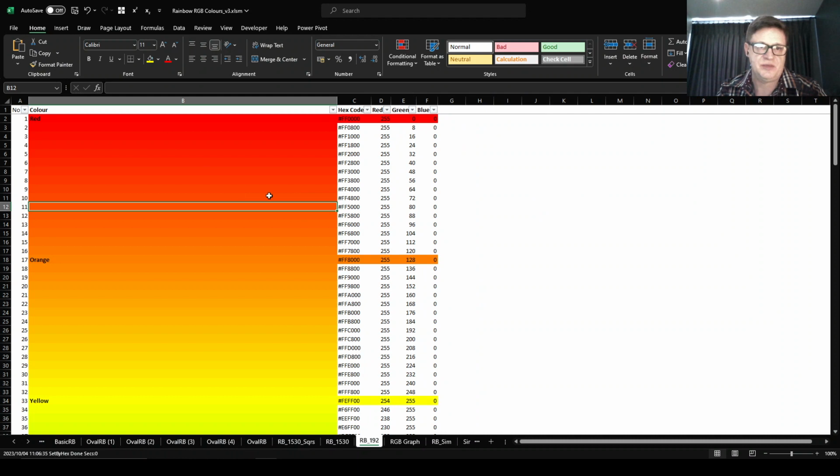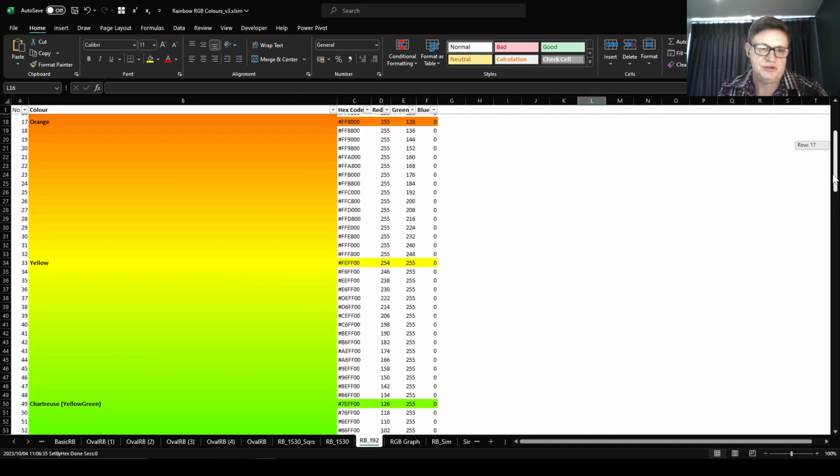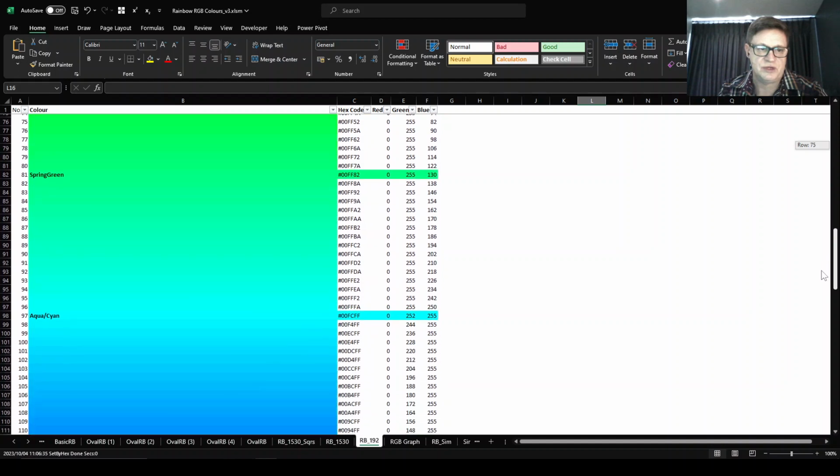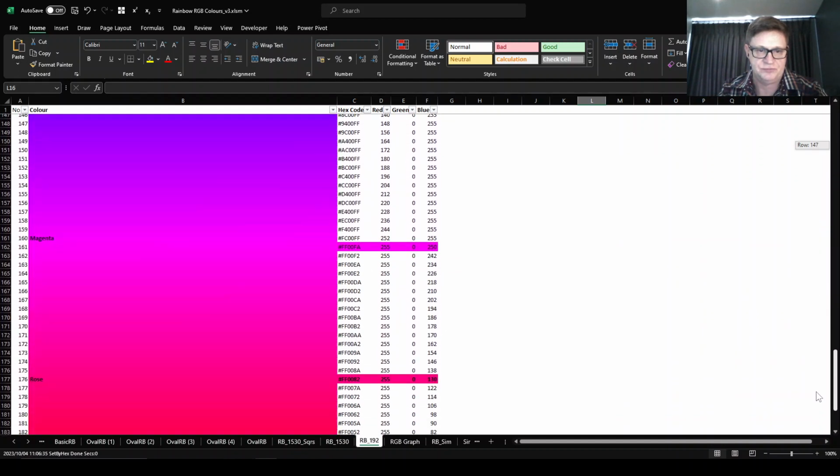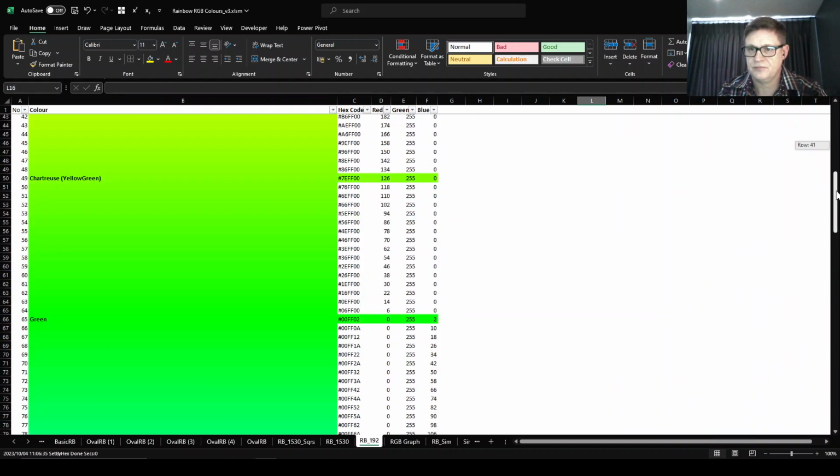Okay, so here I did the same. I just stepped 8. So your eyes should, although maybe not, start seeing the lines between it. So just to show you, yes, all the colors just in a quicker step.